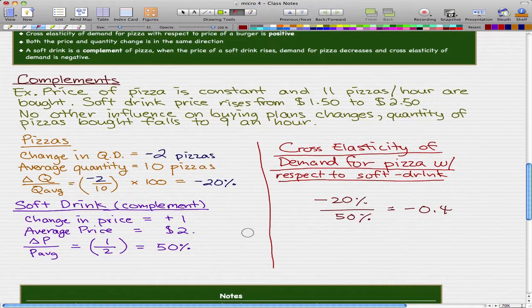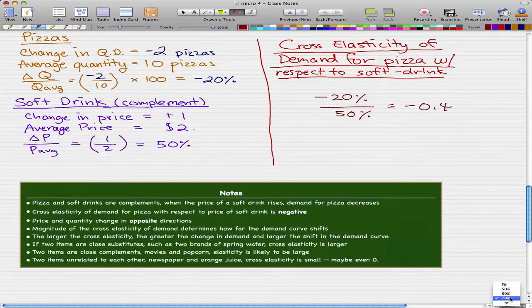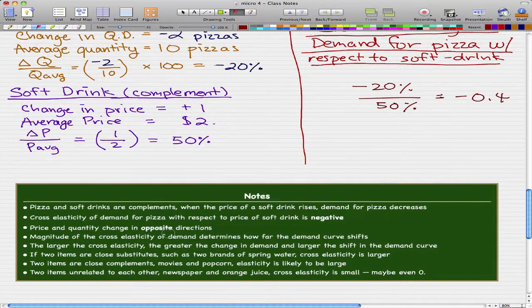Some final notes before we end the video. Let's see if we can zoom in a bit to make this blackboard larger. So what we found out is that pizza and soft drinks are complements and when the price of the soft drink rises then the demand for pizzas decreases. That is because we have these two things that go together really well. If we want one we might as well buy the other. And since the price of one of the complements shot up, that means this will affect the other item which is pizza. And the demand for pizza will go down because people will stop buying soft drinks or buy less of it.